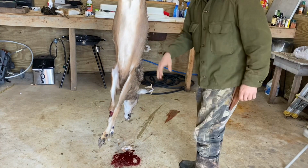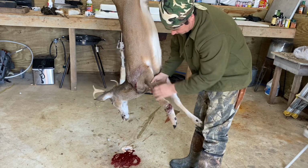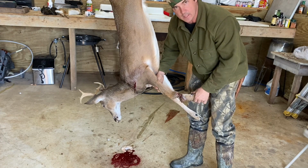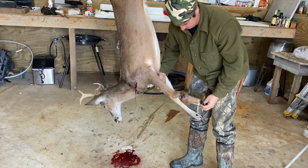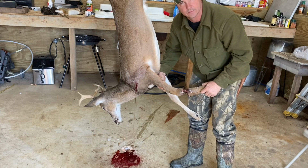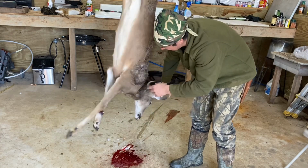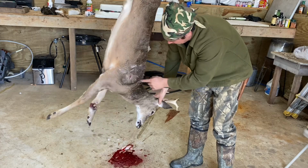This is a little smaller buck than I would have normally shot, but look at this leg. This is how I found this deer. He was standing on the side of the creek bank this morning as we was paddling down, and somebody made a horrible shot. And I shot him right through the front shoulder. Went in this side, and came out this side.